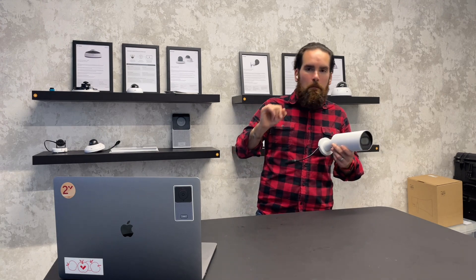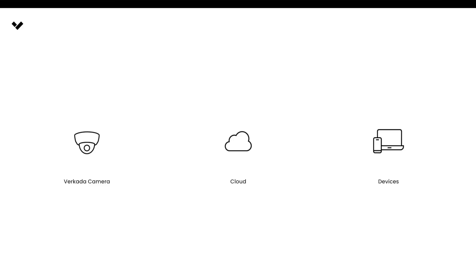Let me give you a better idea of what actually happens to the footage. All Verkada cameras will record footage on themselves and the storage can go between 30 and 365 days of guaranteed onboard retention. Because of that, you'll only need to consider about 20 to 50 kbps of upstream bandwidth per camera. This is to allow the camera to send not only metadata, but also thumbnails once every 20 seconds, so that when you log into command and try to view footage, the pictures you'll see are as close as possible to what's happening in real time.